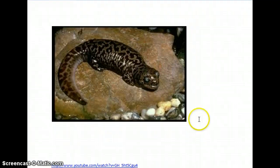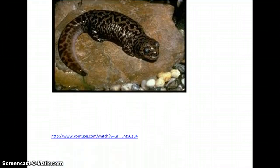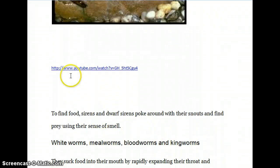This has sort of colored skin, two different colors of skin, and if I looked at it, I would have guessed it was a big lizard. This is the link to our YouTube video. I will tweet that to you.